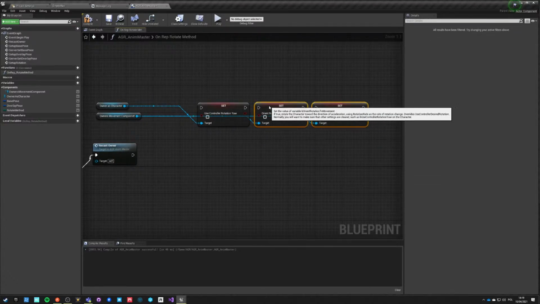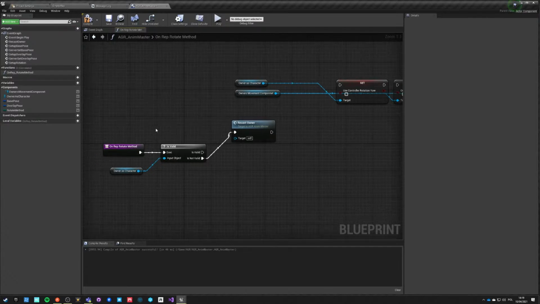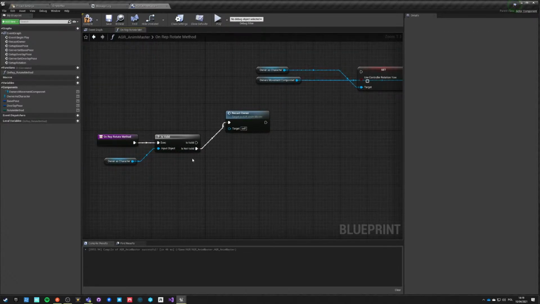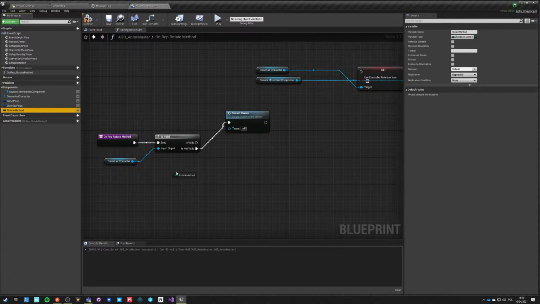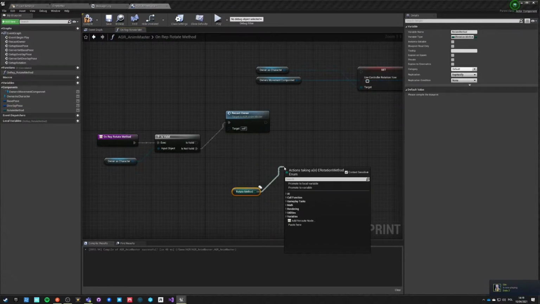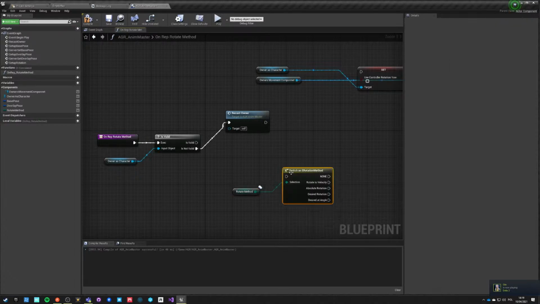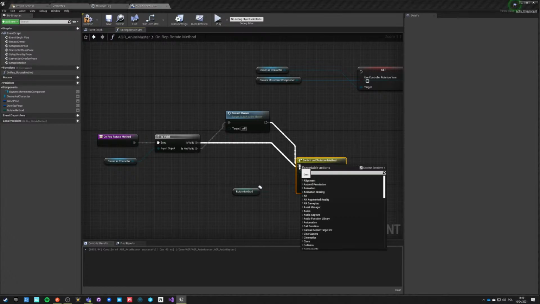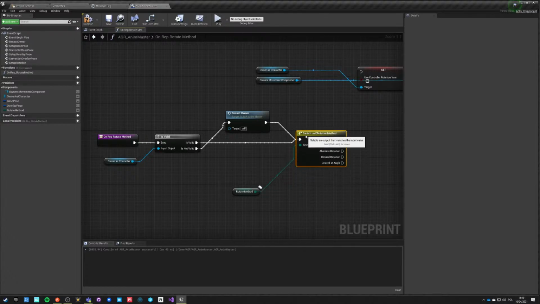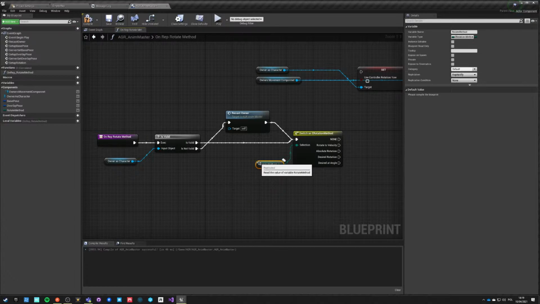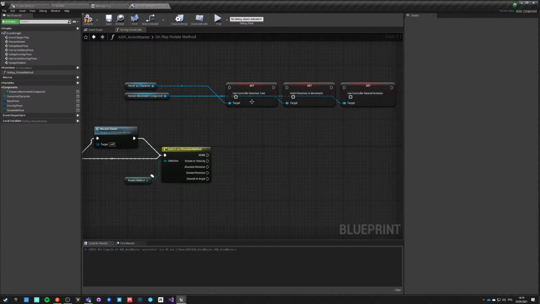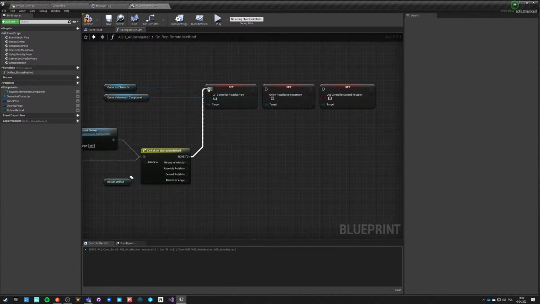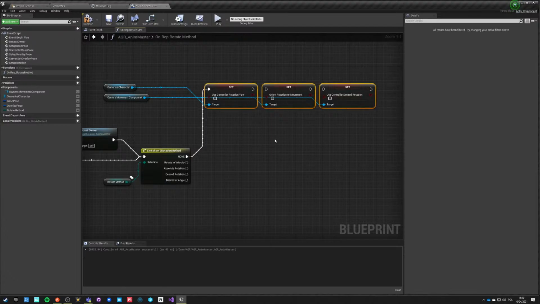So we'll be setting those 3 values depending on our variable that we just replicated, so the rotation method. And the easiest way to do it would be switch, I guess. So if it is valid and if this worked, okay, so none is this.